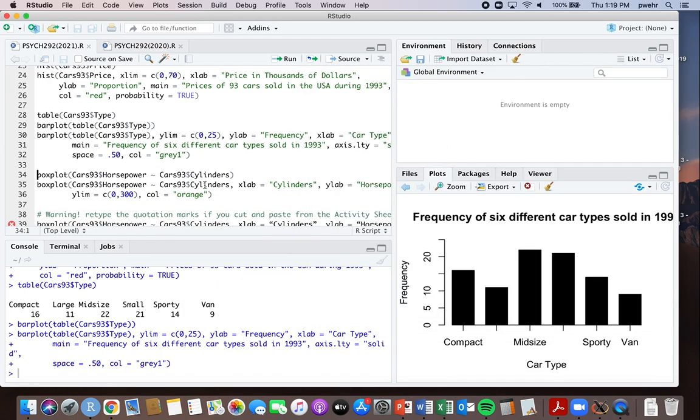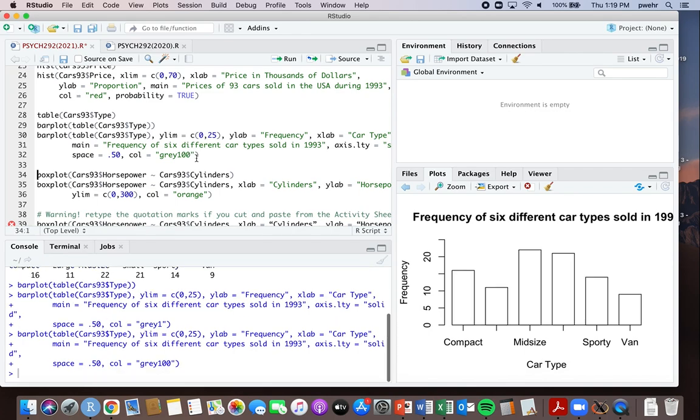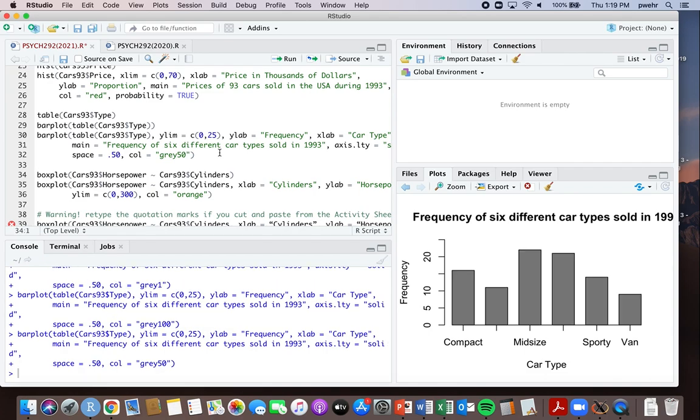So why is that? Well, there's actually 100 different shades of gray that you can use. Gray1 is black. Gray100 is white. And everything in between are different shades of gray. So if you want 50% gray, then gray50. And you can see that's what it looks like. If you want it to be a little bit lighter, then it has to be closer to 100. So for instance, gray80 is actually 20% gray.